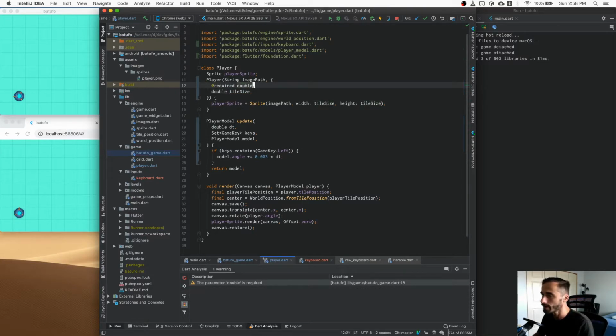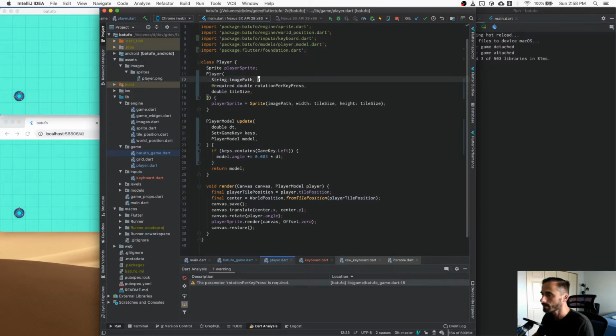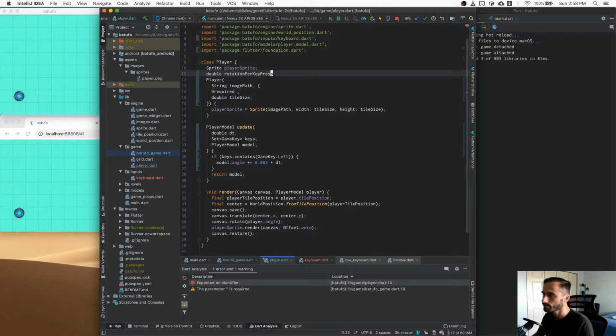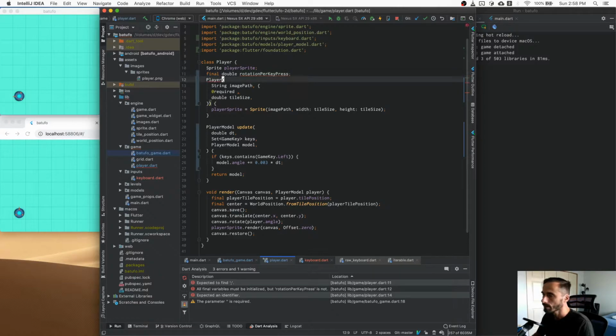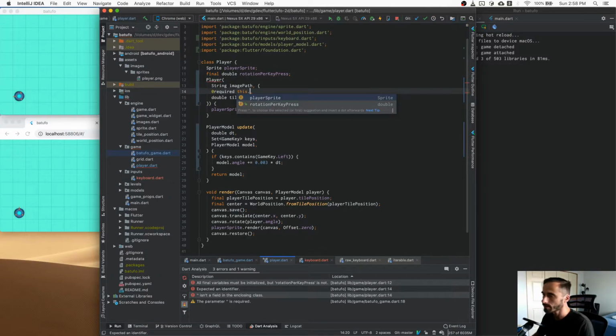So I want to avoid confusing these parameters somewhere. Rotation, let's say per key press. We can always rename that later. So that's basically what our field will be. And so we say this dot rotation per key press.